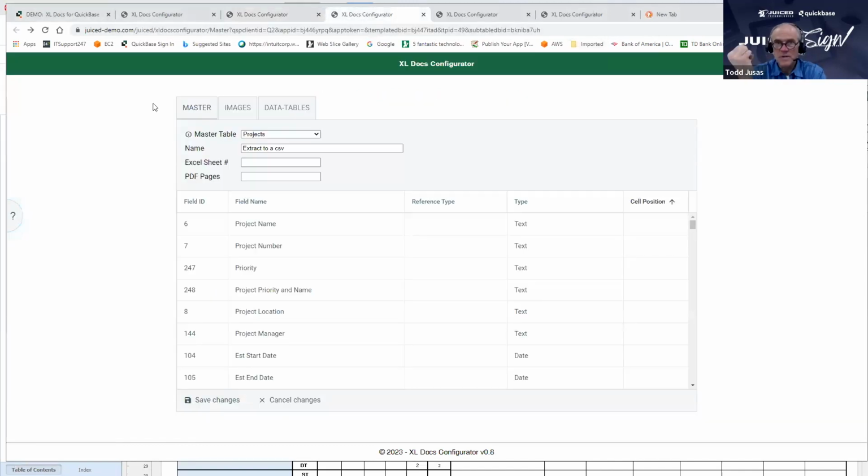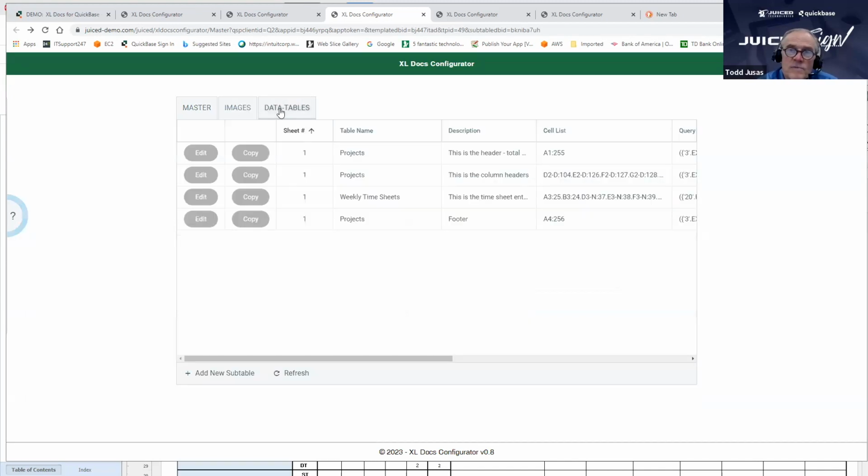All right, let's take you through another option. I'm back at a new configuration. Again, we're using our projects table as the master, right? So this is the main UI again with the 3 tabs. On this configuration, I have data tables, but what I'm going to illustrate here, I'm specifying 4 different queries, if you will, or outputs that I need. And what I want to illustrate here is if I edit one of them.